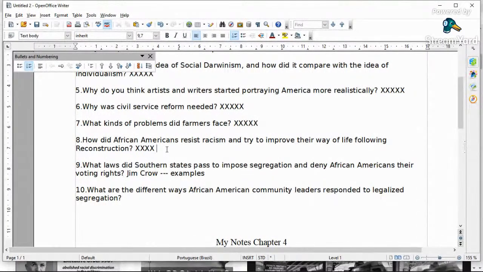Number 8 is a little bit before. That's when Blacks just moved. Remember? They just left the South. Some went west, some went north. And then number 10 is what we just read about the different women and men who created organizations. They wrote books. They formed coalitions in order to educate people, in order to support Blacks during this time.